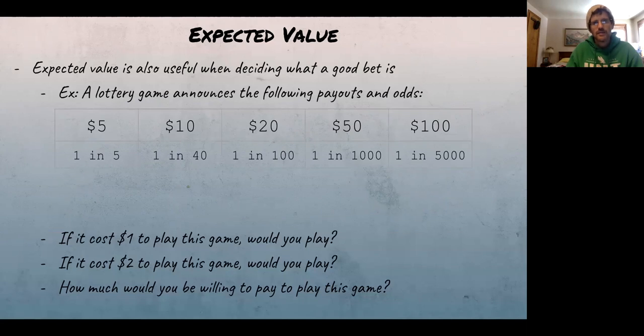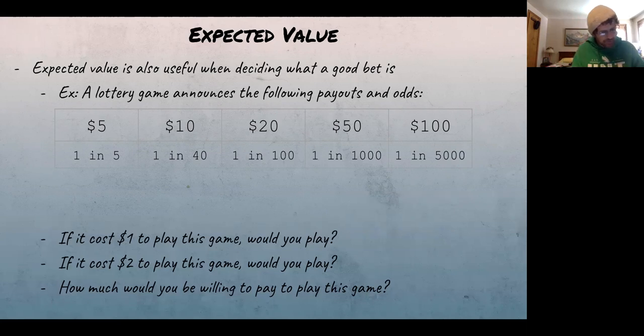So now we've got a lottery, and here are your outcomes. You could have $5, 10, 20, 50, 100 as your winnings. And part of the rules with lottery games, and at least I believe this is true across the nation, they do have to tell you the odds of getting any particular outcome. So you can actually look this up. If you looked at any lottery game in Arizona, you went to the grocery store or the gas station, you could, assuming you're old enough to buy one, look on the back, and I believe on there it's supposed to say what the odds are for any given outcome.